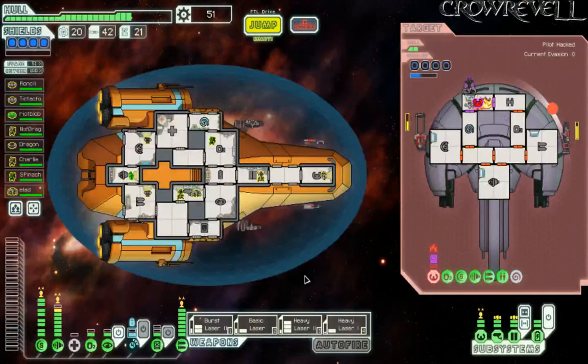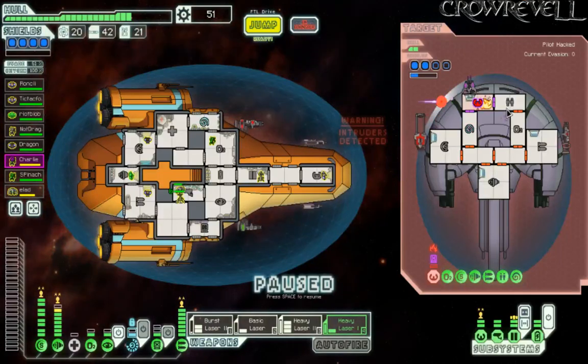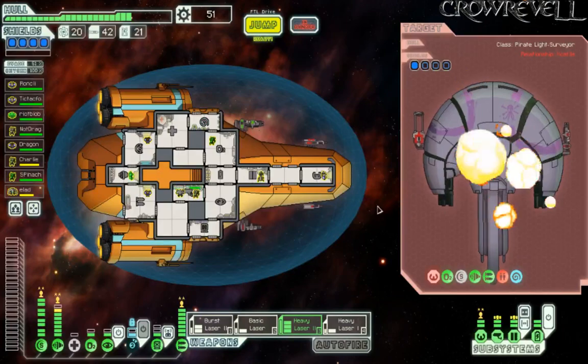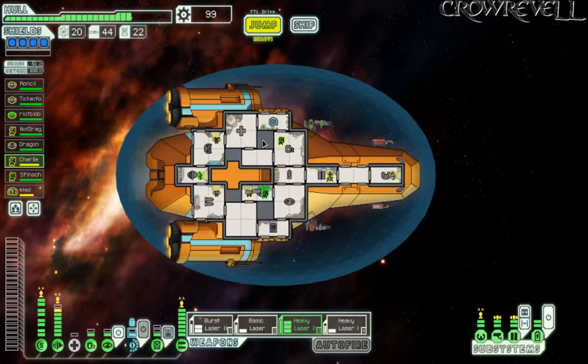Don't accept surrender. Okay, just have to take the clone bay offline and hopefully we get there in time. Oh no, it's not enough. Or they don't have enough hull. That's unfortunate. Alright, 48 scrap.